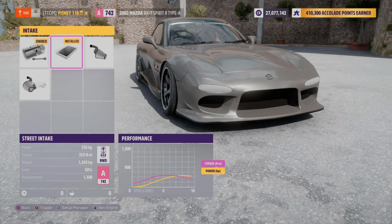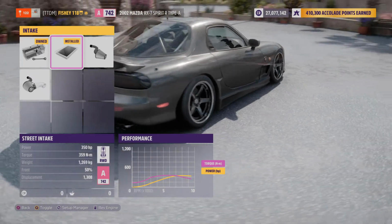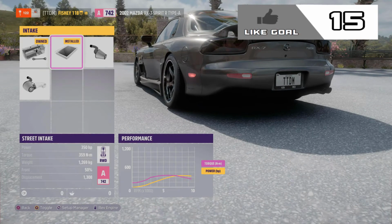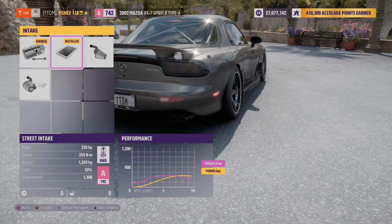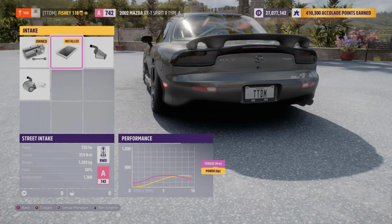Oh man, this thing, oh bro, they have done bits with the RX7 sound, my guys. Let me tell you, the stock RX7 sound, it sounds pretty good. I like the sound of it. It sounds better than Horizon 4, that's for sure. Even the idle sound actually sounds like an RX7 now. It sounds brilliant. Anyway, without further ado, let's go ahead and take a listen to this thing. It sounds absolutely insane.